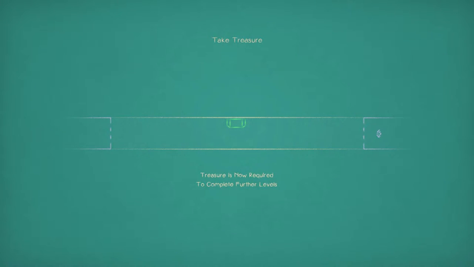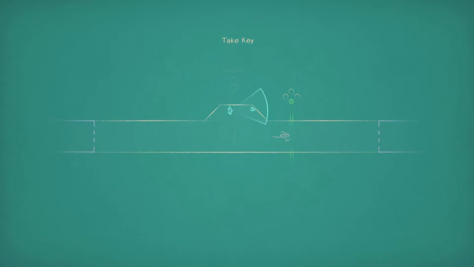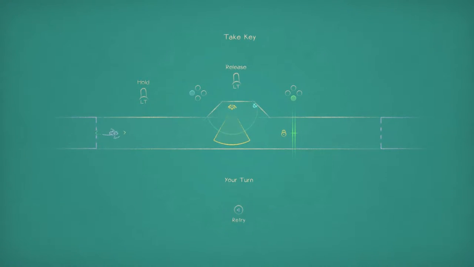Treasure is now required to complete further levels. Okay. But yeah, there was a tutorial. I can't reset the tutorial. Take key. Oh wow, we got lots of controls, I guess. Take key. Okay. Gold guard has key. Do I get a... I gotta steal the key from the guard, I guess. Alright, so that's an interesting... It layers mechanics instead of just adding more buttons. You gotta steal and do the guard thing, I see.